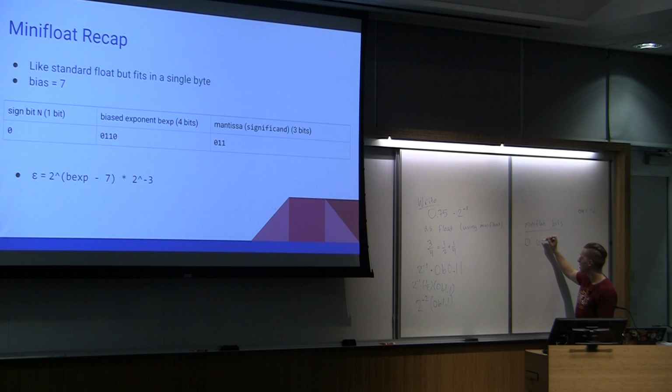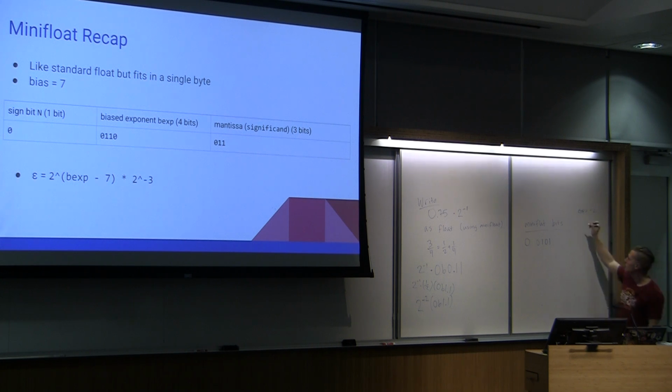We only have 4 exponent bits. So 5 will be 4 plus 1. Okay, so we wanted the exponent -2, but we have to write 5 because we're going to subtract 7 from it when we read back the value. And then we want the significand to be basically 1.1 in binary.